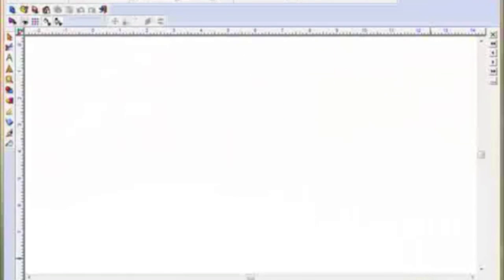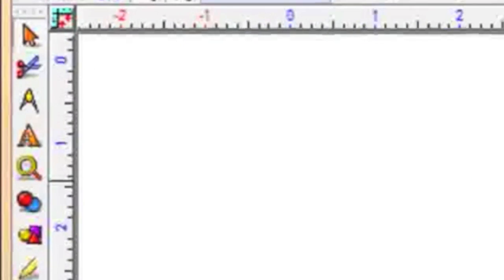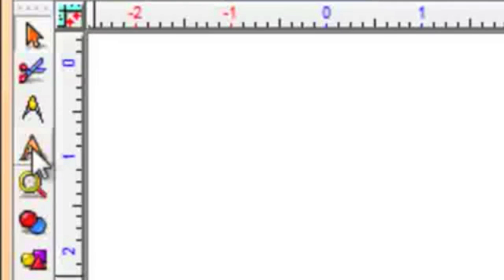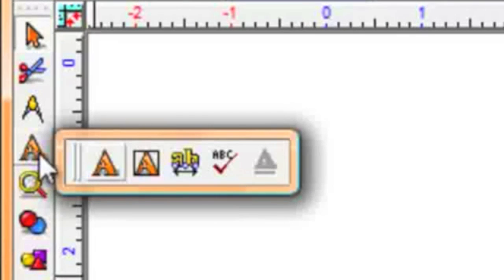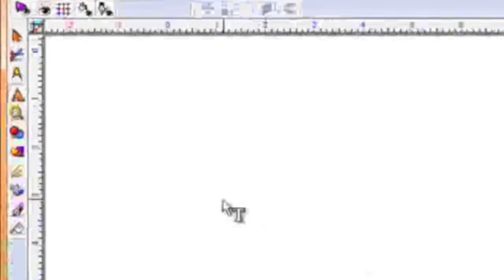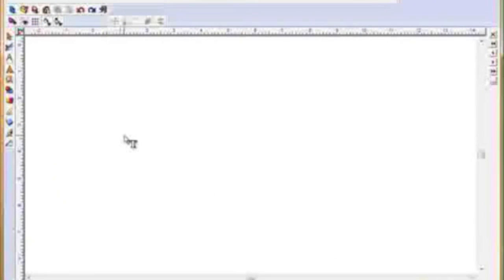The simplest way to do this is to create text or lettering in i-DesignR Pro and then send it to your plotter. To create some text or lettering, click on the Text tool, and another toolbar will fly out. Click on the first text tool, which is also the Text Compose tool. Then click anywhere on the workspace and just start typing.